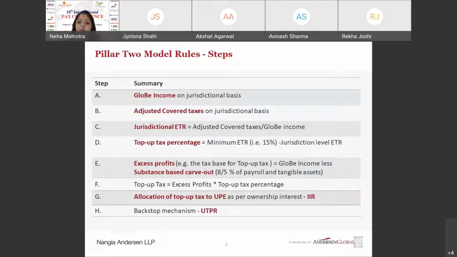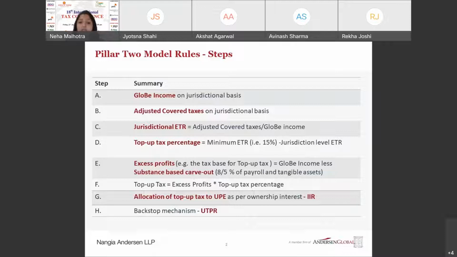And they enlarged the scope to include all large domestic groups. That is, even the companies who are placed only in the EU region are in the purview of this taxation. And they have given a right to each of the EU member countries to increase their domestic tax rate so that they can levy a domestic top-up tax, which means that the top-up tax can be charged locally and not at the parent level entity. So the countries will have the right to tax that additional amount within the country so that there is no leakage of revenue for that member country of the EU. So this is the change that the EU brought while bringing in the global norms.